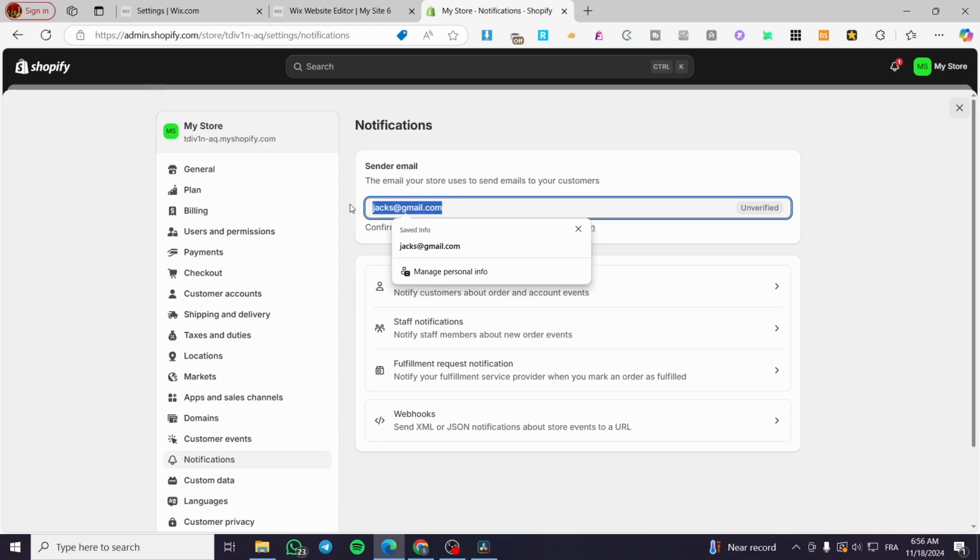Here I'm going to give you a hint on how the professional email or business email address should look. For example, I am going to type in a random email like jack at mystore.com, or for example, one of the most well-known ones, info or support at jack.com, like this. And here we have a business email.